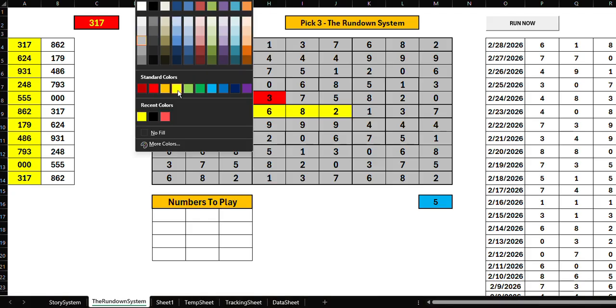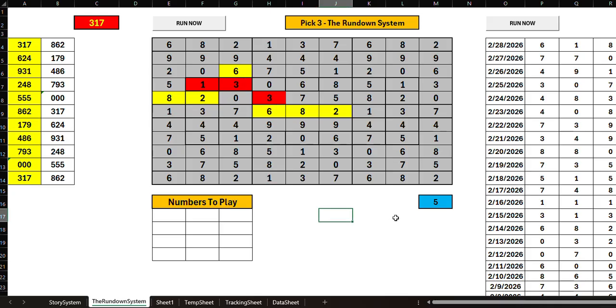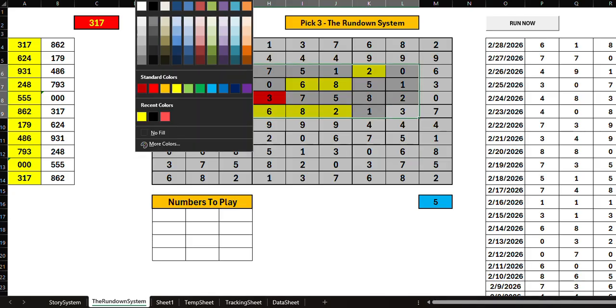682 is blocking in the 313, the 3, 1, 3, 8, 2 and a 6. So it blocked it in. There's a 682 right here as well. So if I highlight that, is there a 313 attached to that? There's a 1, 1. There's a 1 here. There's only 1, 3 here, but there's no other 3s here. So that one is not the main one, but this one is the main one. So somehow I blocked it in here to get that number for you. That's literally how this one played out.